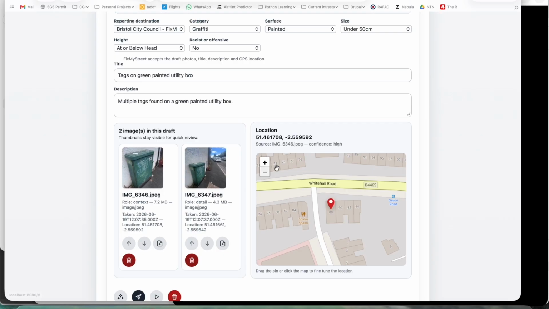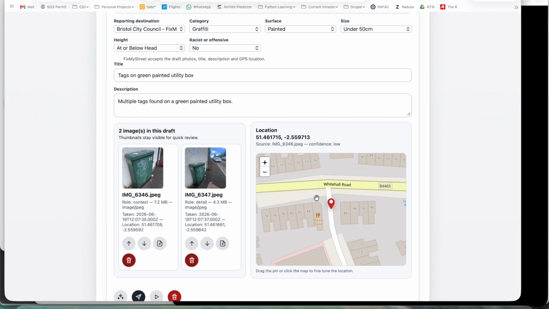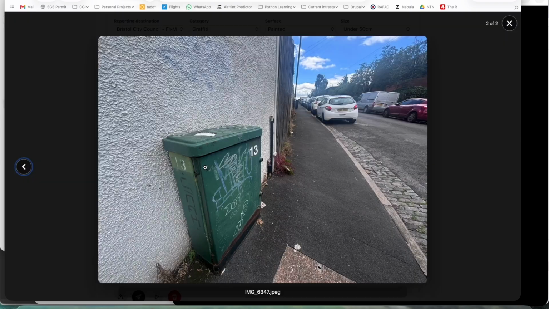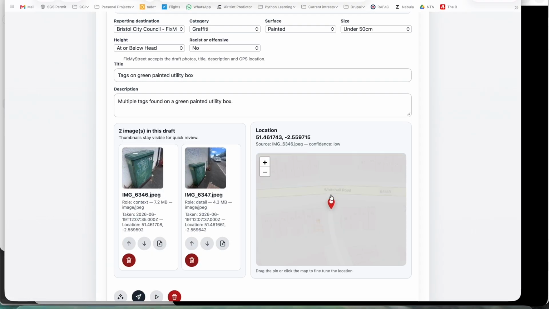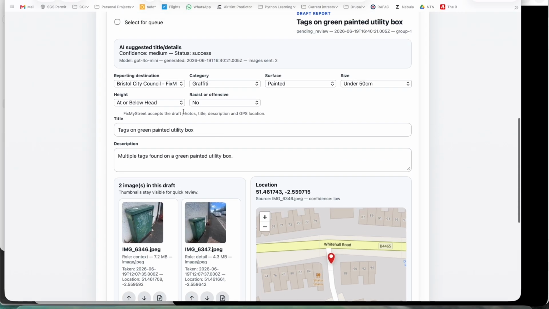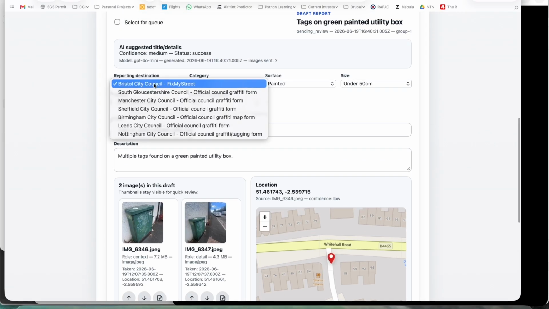Yep. And looking at it here, it's saying that it's there, but I think it's about here. It's more likely about here. Actually, let's have another quick look. Yeah, so what you can do is just drag it over to the right place if it's geocoded slightly wrong. What you'll find up here is that it's worked out it's in Bristol City Council.